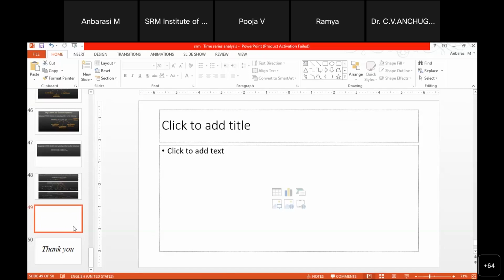I will give the link, and if you want, you can have a glance, because only a few papers are available using Prophet. That is another algorithm, another method or function. Using that also, they can predict future values. That is also a time series analysis function. Using Prophet, we can predict future values where it is possible. The link will be given at the end of the slides. If you want, you can go through that also, because only a limited number of papers can be found using Prophet. Okay, so that's it.